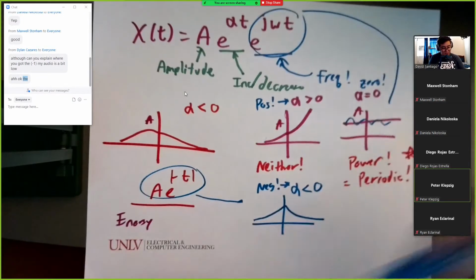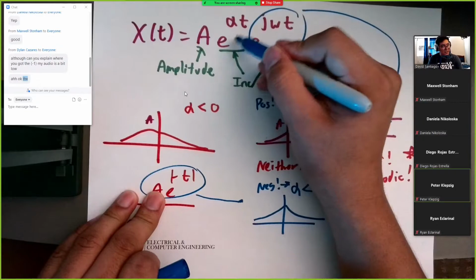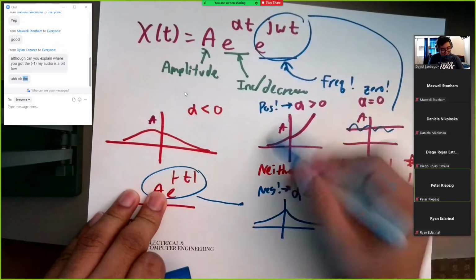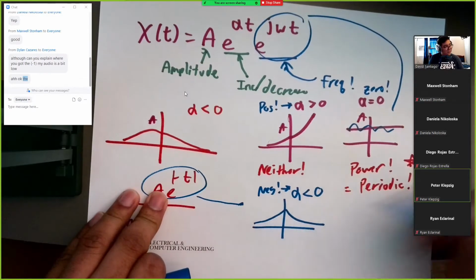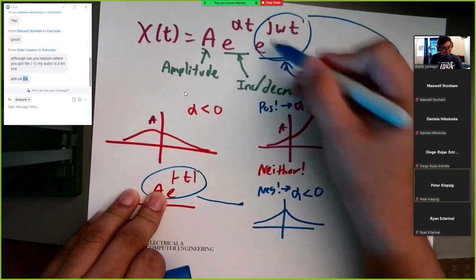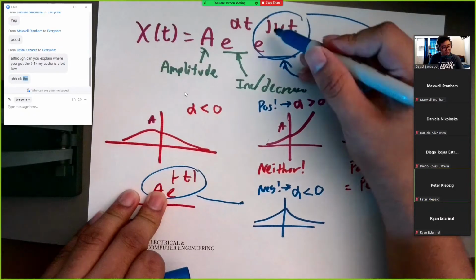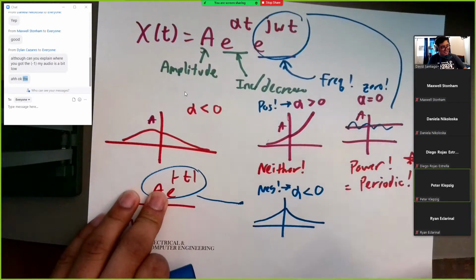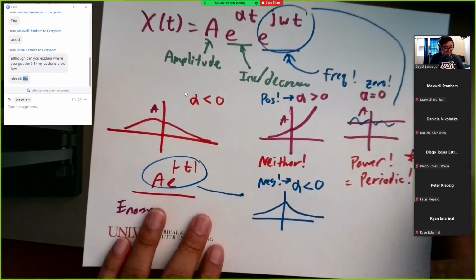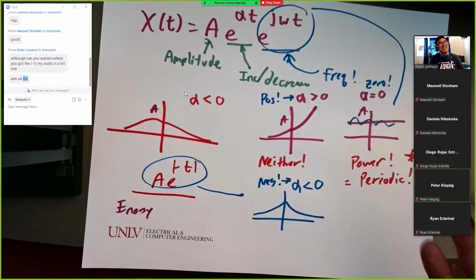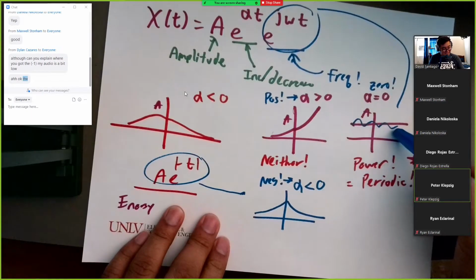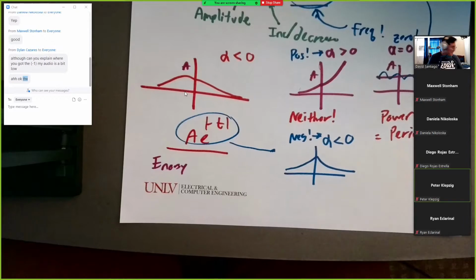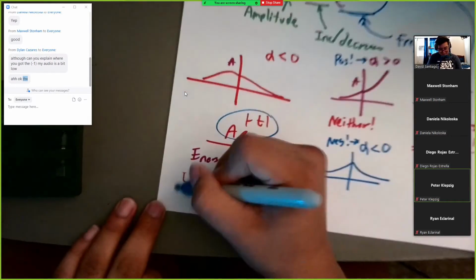And then, do you understand what this term is? This is basically your exponential. You're decaying, or it's increasing. You can see this or you can see that. Makes sense, right? And what about this j omega term? When you see j omega, think of a circle. It just spins around. If you can all see an imaginary signal, it would look like this. However, if you want to be a real engineer, this is page 5.